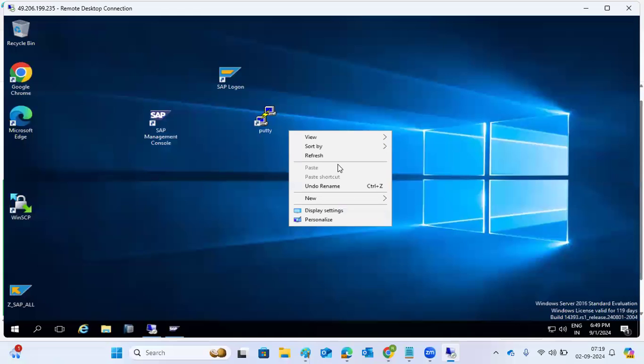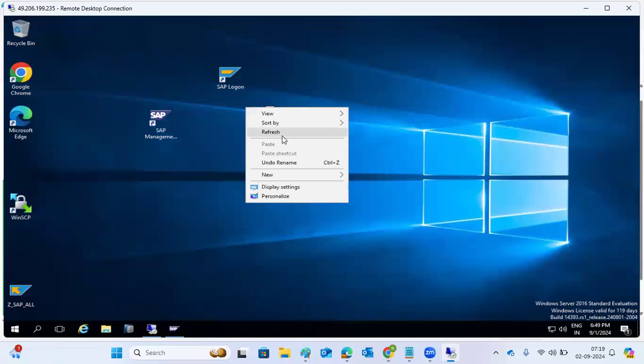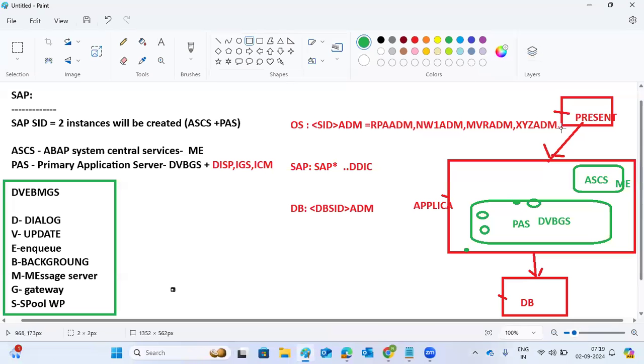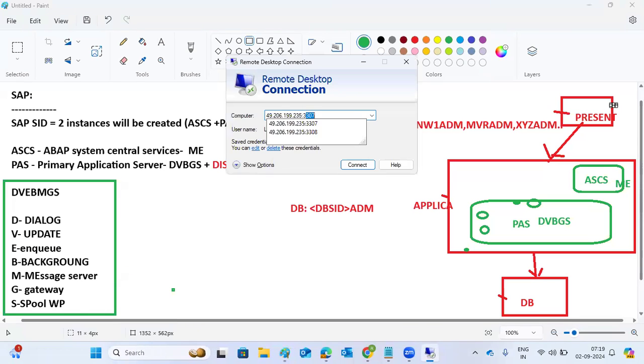So after that, this is our jump server. You know how to log into our jump server, to practice the presentation layer. Everybody already has access to the practice server, 3308, our installation practice server. You also have access without the port. With the port number, you are connecting directly to the SAP app servers where you have installed it.